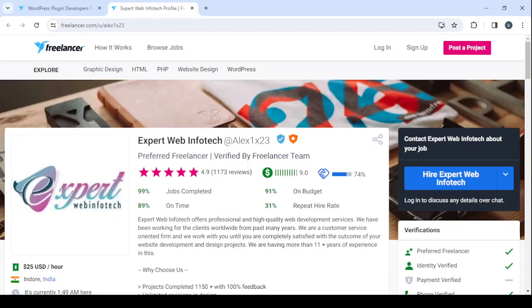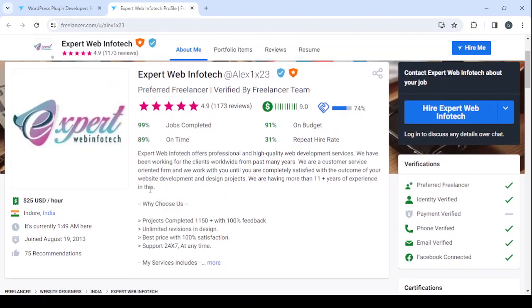So guys, in today's video, I'm going to show you how you can create a profile like this one, how to add a cover photo to your profile, how to add a profile picture as well, how to add your hourly rate and your whereabouts. And also I'm going to show you how you can add your description. And in this description, guys, just make sure to make a great description, a description that will stand out amongst the competitors.